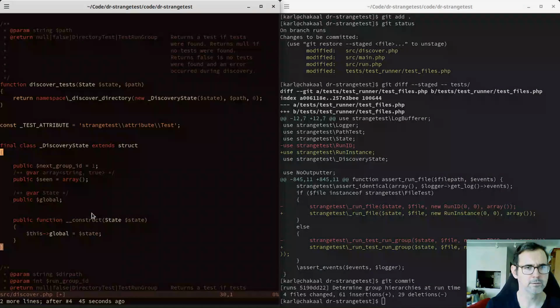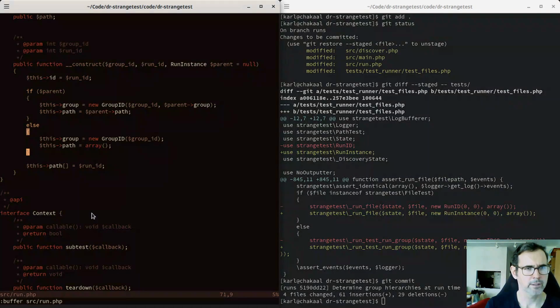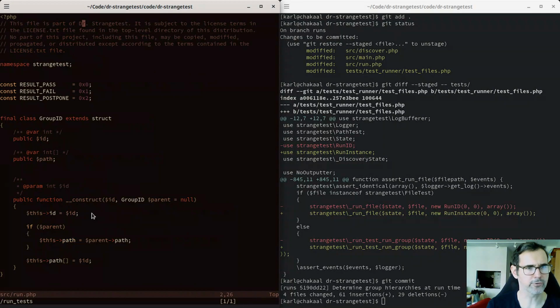Oh yeah. I feel like this may not actually be quite right. No, I guess that is, right? So when we create a new run, we start off with a run instance with a group ID and a run ID of 0. So what happens here?